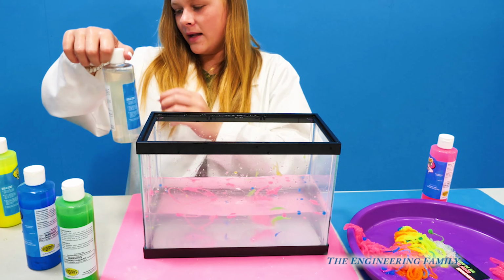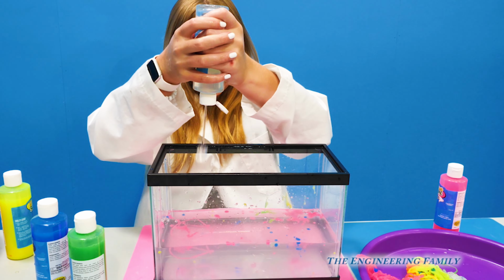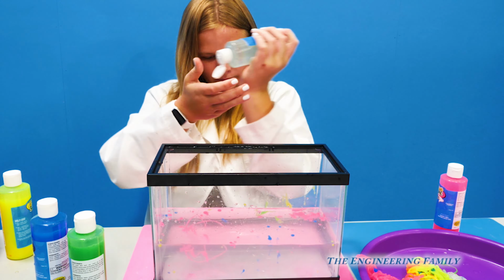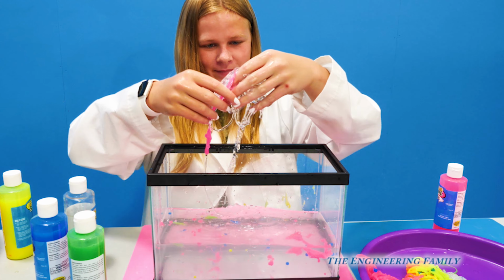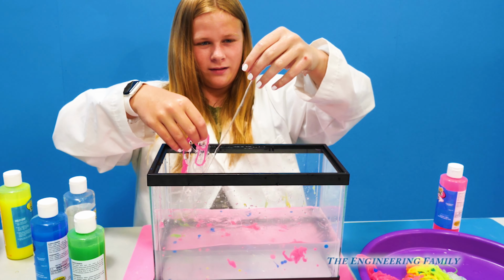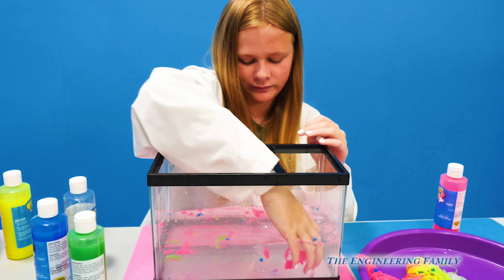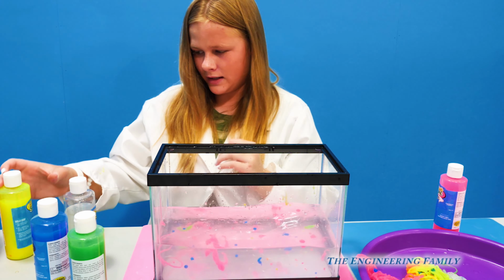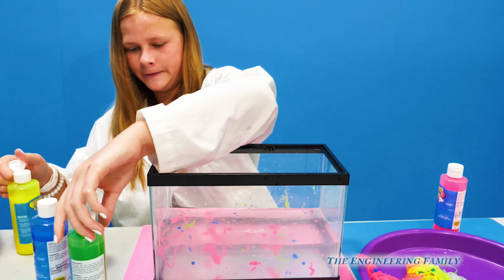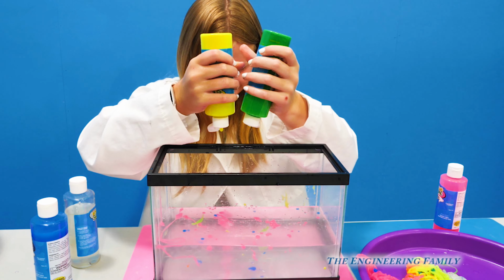I like the clear ones. Oh, do you? Yeah, I'm gonna do a little bit of the clear. Okay. So now when I put my hand in, I see nothing, but then a lot comes out. Ooh. I'm gonna do a bunch all at the same time. And eventually it'll dry out and it'll have little strings. Should we show that to you when it dries out? Sure.